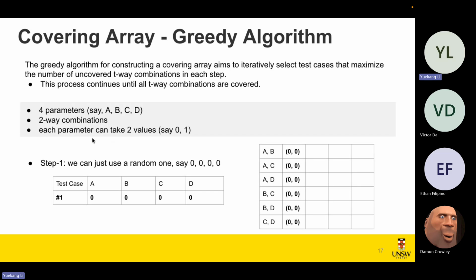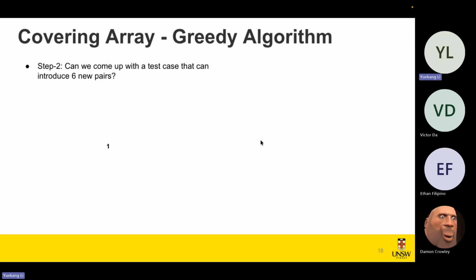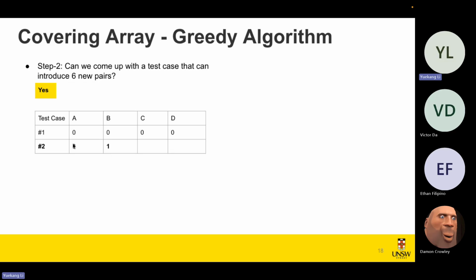But anyway, just now we covered all the test cases of 0s, right? So can we still allow A to take the value of 0? Did we try out all the potential pairs where A is taking the value of 0? No, right? For example, we haven't tried out 0,1 for A. So A can still take the value of 0. Since we haven't covered all the patterns where A takes the value of 0, let's put a 0 here.